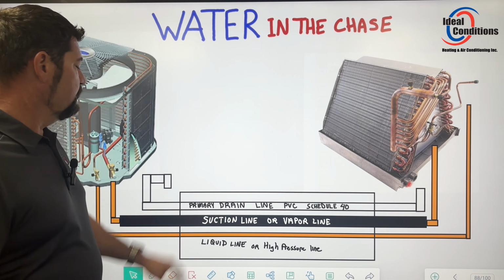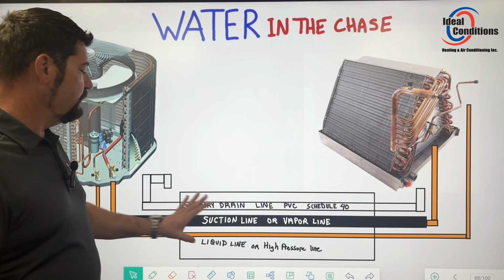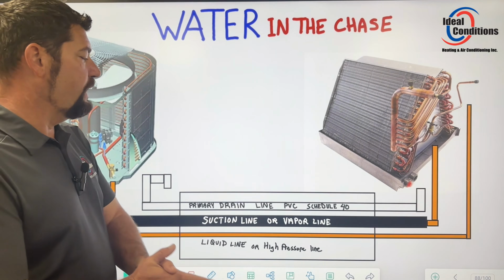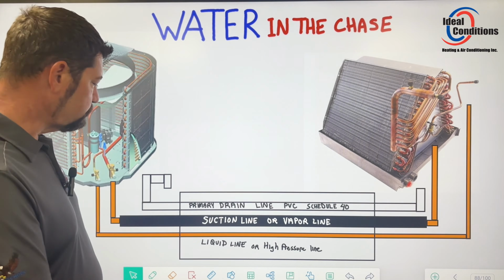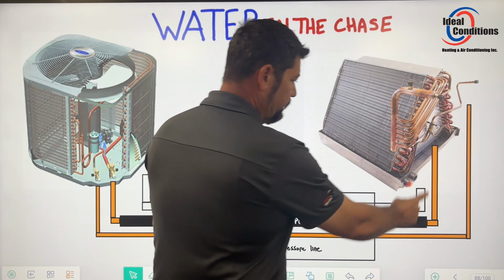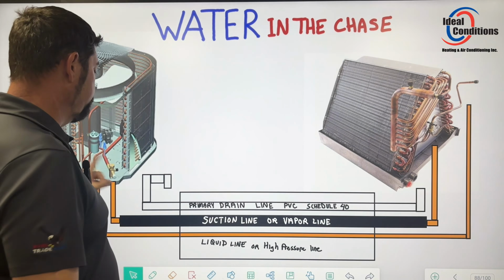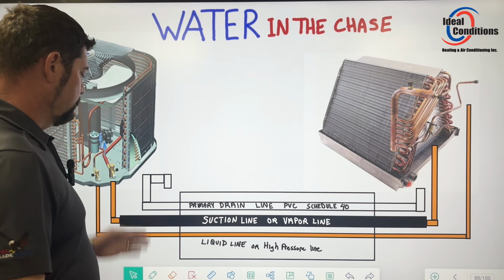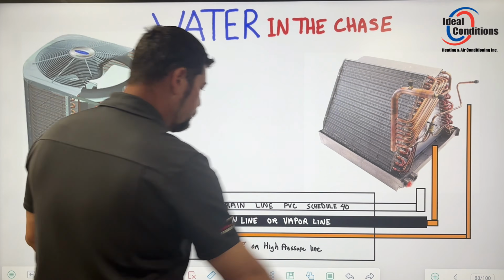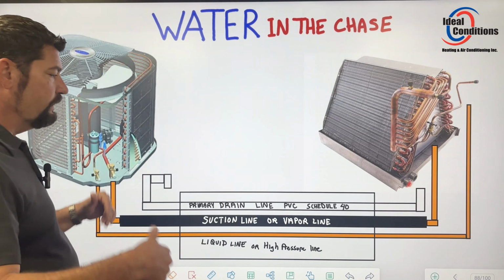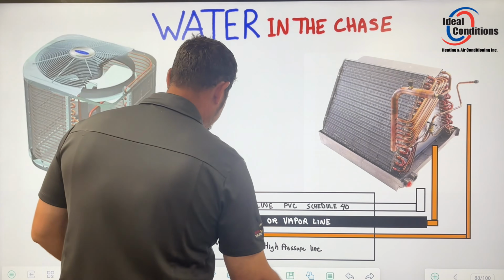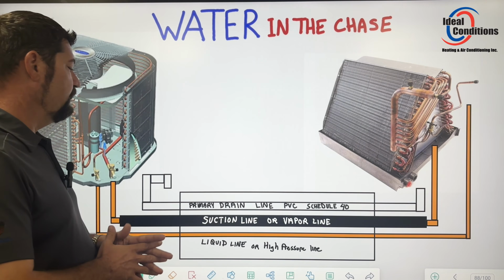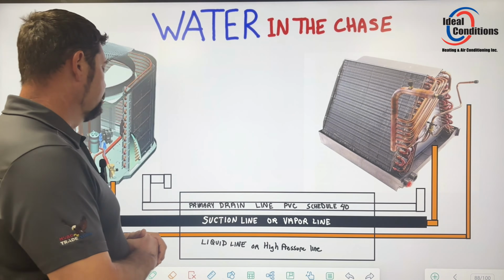There's a lot of things that can contribute to that water getting in the chase. But if you ever want to prove why there is water in the chase, how do I know that? You can just take your customer and say, look, I should be the same temperature here as I am here. I shouldn't be any more. Look, I got a differential here and here, 6 degrees, 8 degrees, 10 degrees, 15 degrees, whatever it is. And I have the same over here. That just proves that there's water in the chase. And that is the theory.